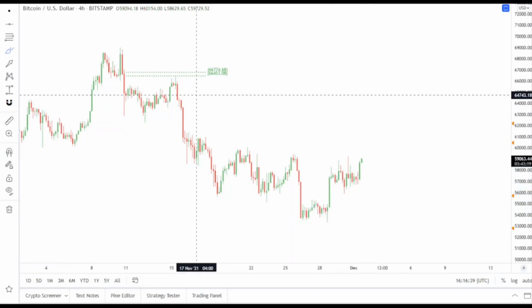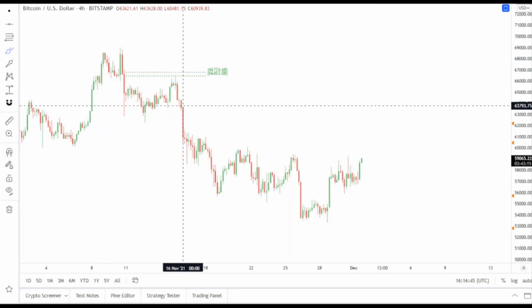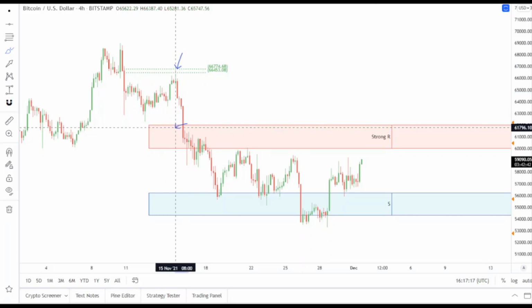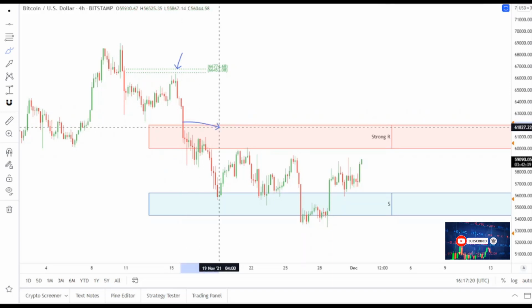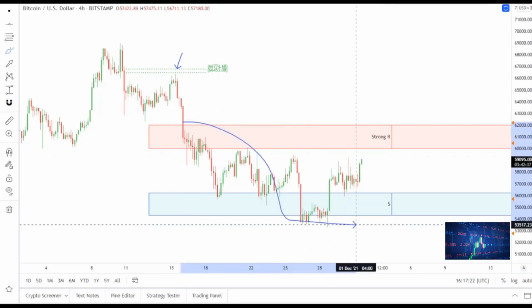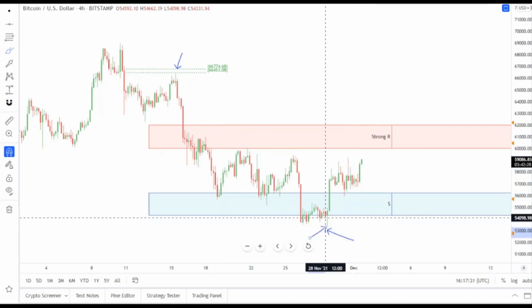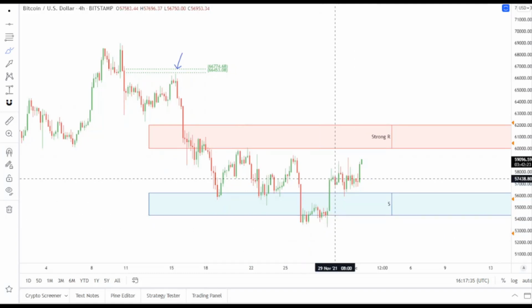So on the 4-hour time frame, that was the first level to short. However, second one, the weak bearish signal on the 4-hour time frame. However, the high probability setup came at around $63,000. As soon as we broke $63,000, it was highly likely that we're going to come to this support box at around the 53,300 level. And as you saw, we got dollar to dollar, week to week, we held the level, and we started moving towards the upside.